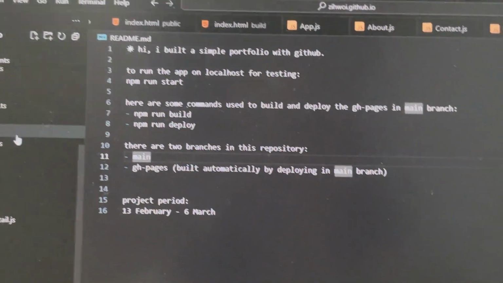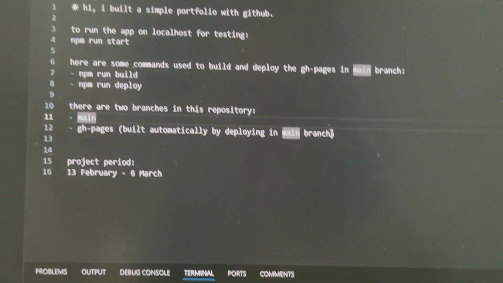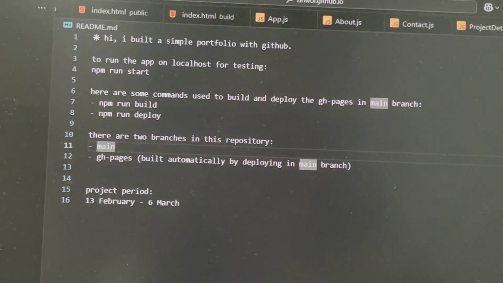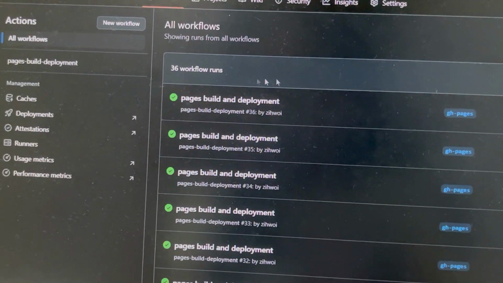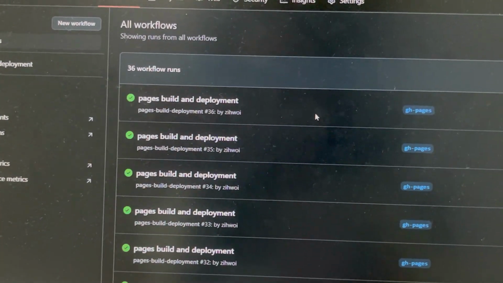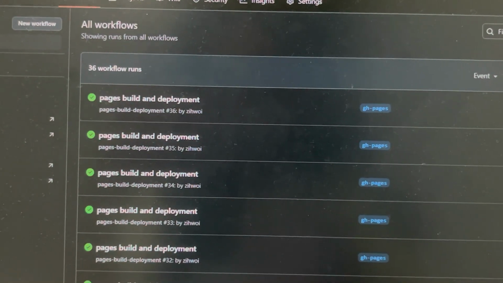And that is how you build it onto your GitHub. Eventually you'll see build and deployment here on that repository.